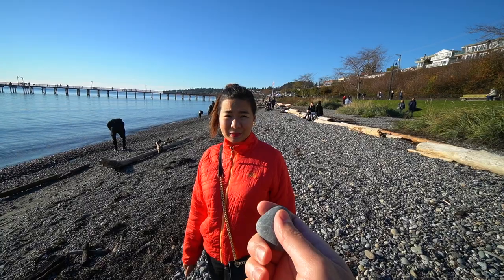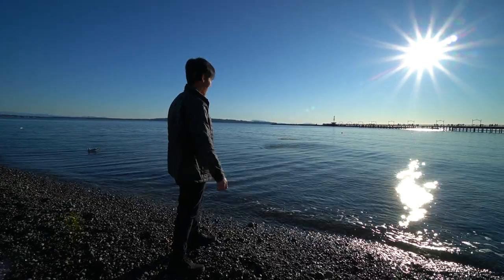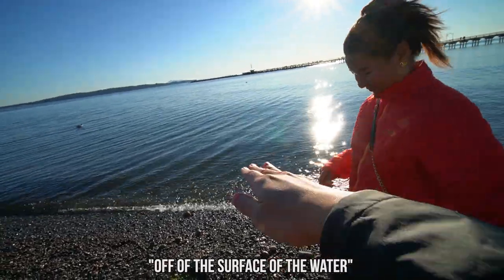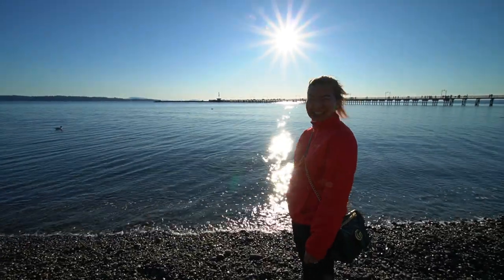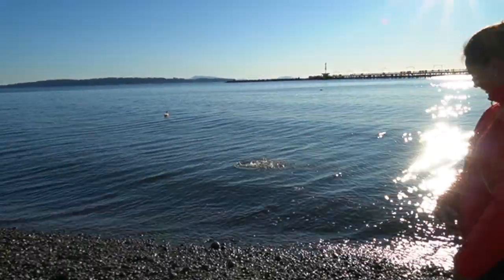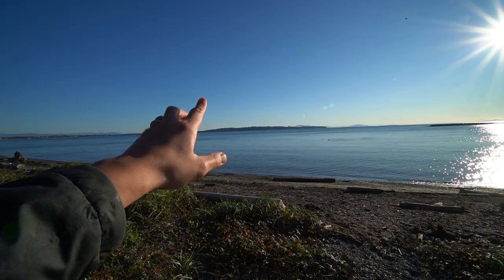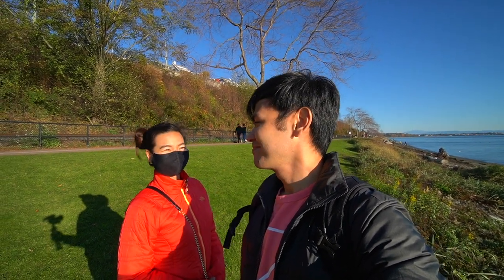You think you can skip rocks? We might hit the birds. Try a small one — throw it sideways so it bounces off the surface of the water. So hard! White Rock is so far south in BC that that piece of land right there is actually the United States already. So close yet so far. The border is still closed due to the pandemic, but at least we get to see the USA from afar.